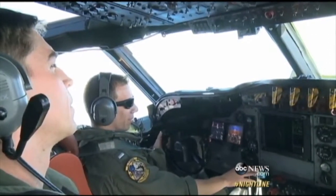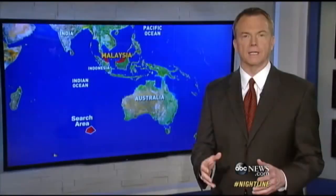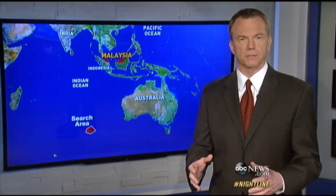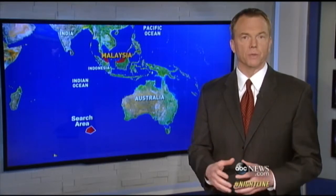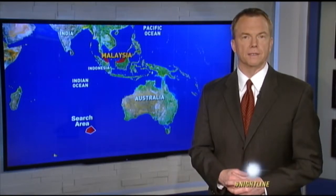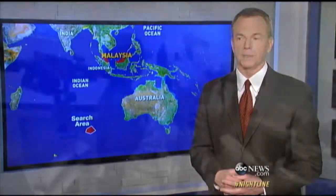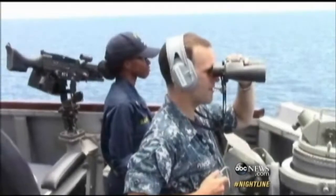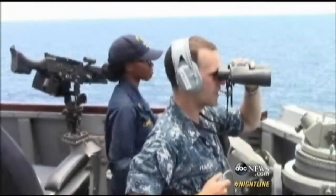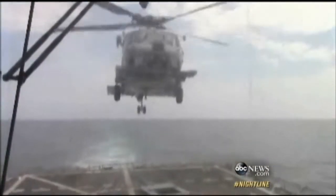This area is actually south of what had been determined to be the specific search area. The satellite spotted this outside that search area — an area they may not have been concentrating on with aircraft. It also goes back to currents — 12-plus days in, it could have drifted away from the actual search area. But the good news is the satellite saw something. We don't know what it is, but the Australians seem convinced enough to send aircraft and for the prime minister to address parliament about it. They're very good allies, so this is the first really good, solid lead we've had.